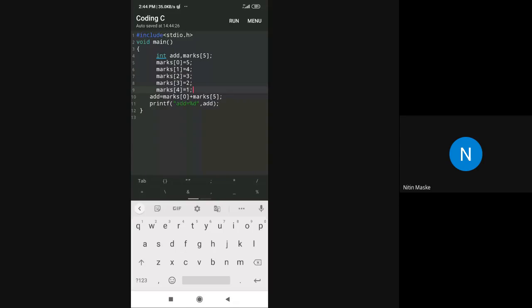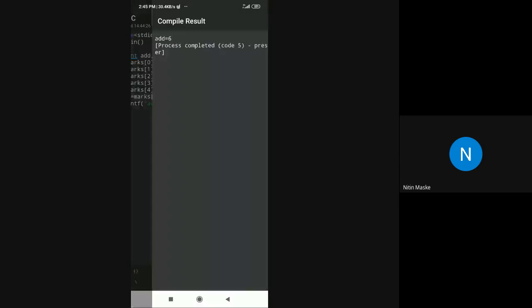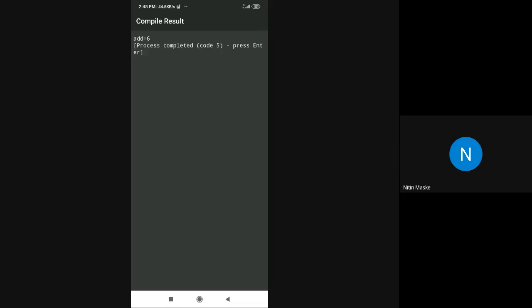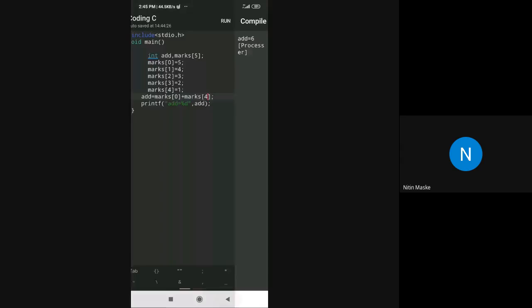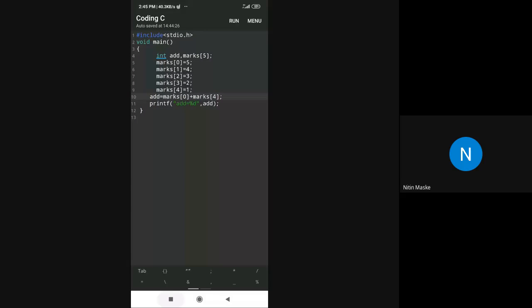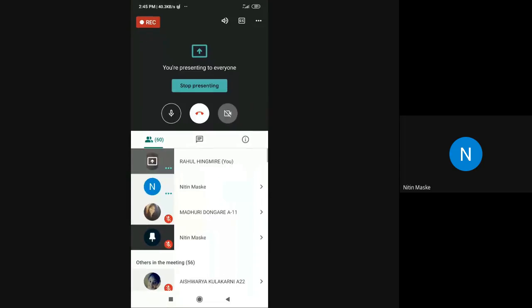आता इथे काय करावं लागेल सांगा? Marks of 0 plus marks of 4. Correct. Now execute. Now output is 6. Okay. So how you have initialized, show me your program. You have initialized your array variables by referring to the index of the array.